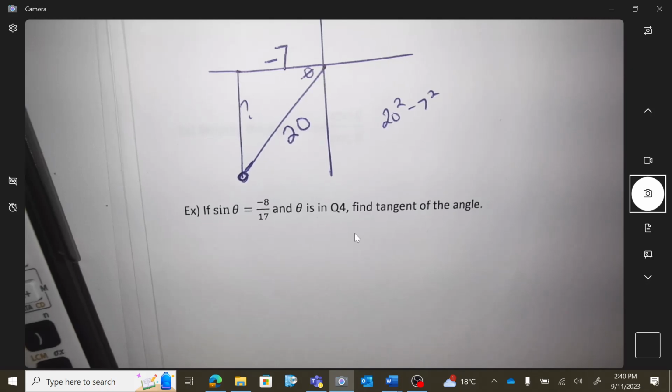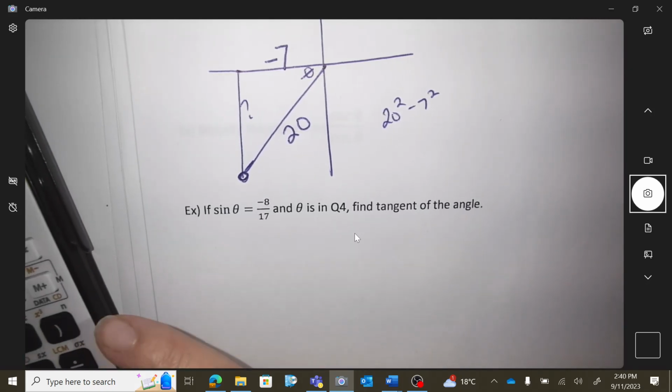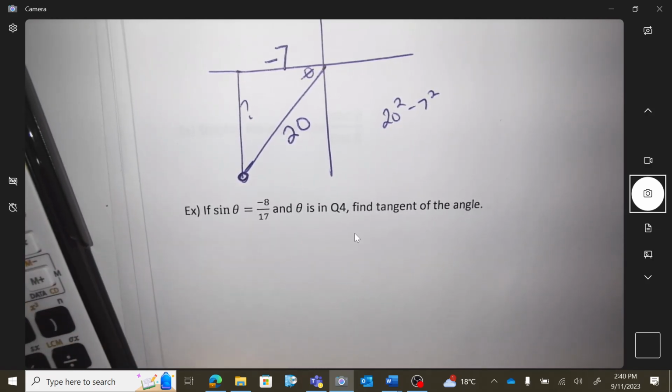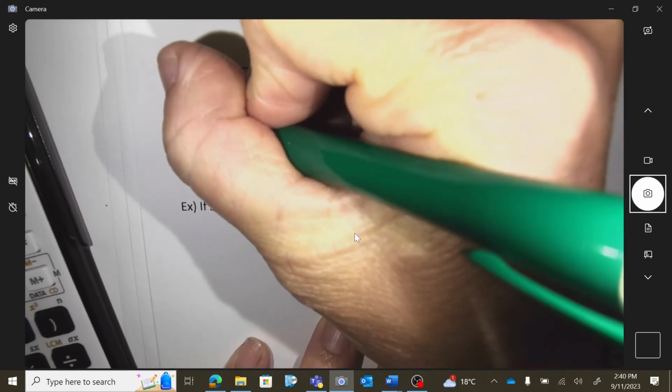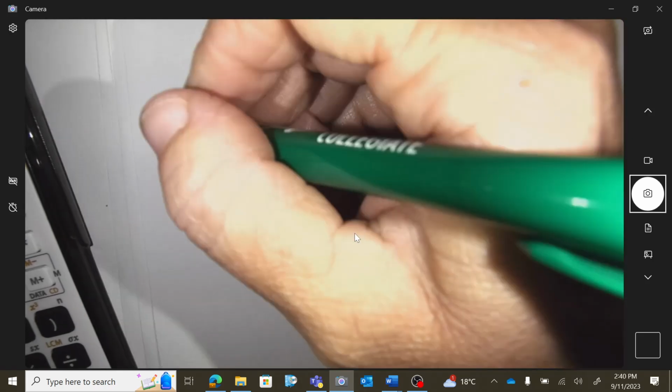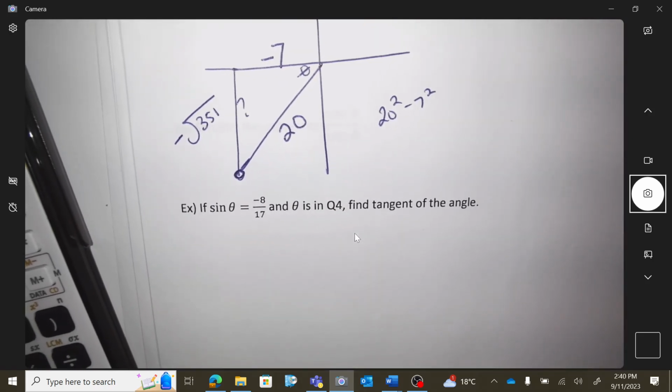Okay, I'm getting that this number is not going to square root nicely. Is that what you're getting? Yeah. Okay, then we don't square root it. If something is not square rooting, we just leave it, because there's no rounding ever allowed, so you can't put it into a decimal. So the y value is root 351. Check it out. Is it positive or negative? Negative, because it's a y value below.